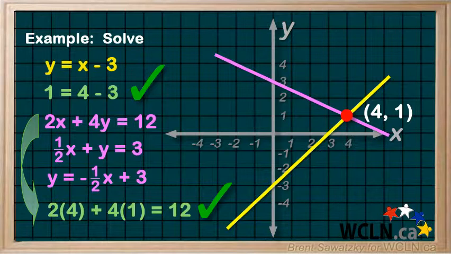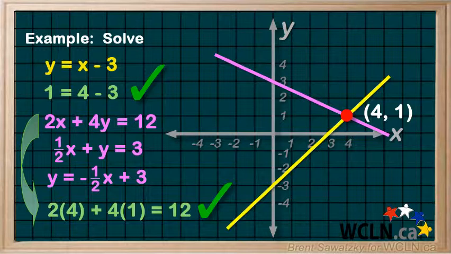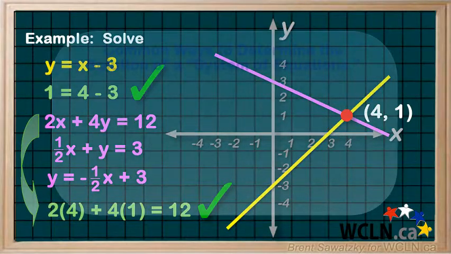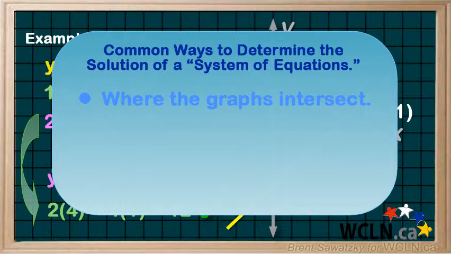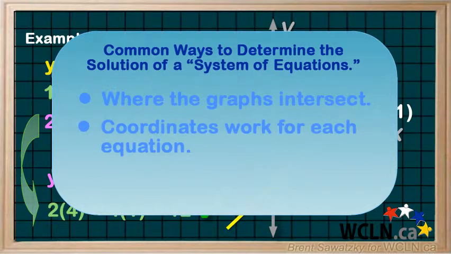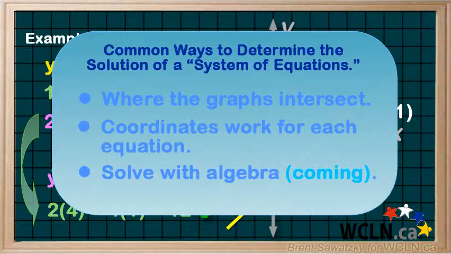In this tutorial, we looked at systems of equations. A system of equations is two or more equations that use the same variables. We can graph them or inspect their equations. The solution of a system of equations is a point that each equation passes through. And these are common ways to determine the solution. Where do the equations intersect on a graph? That intersection is the solution. So, if we plug the coordinates of a point into each equation and it works for the equations, we know that that point is a solution. Now, we can also use algebra with the equations to solve for the point. At this point, we'll get good at looking at the first two methods. And later, we're going to look at the algebraic methods.